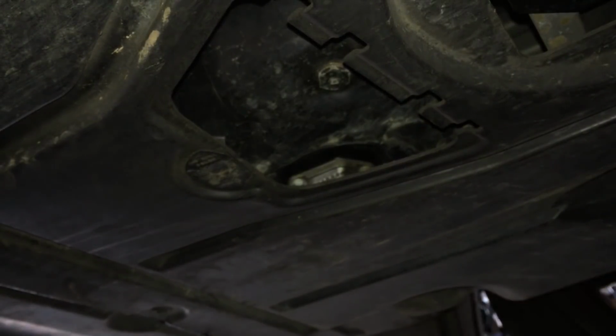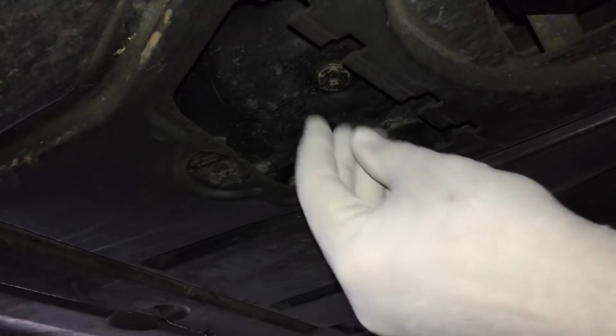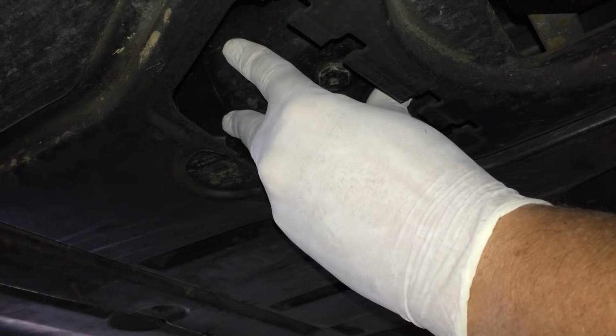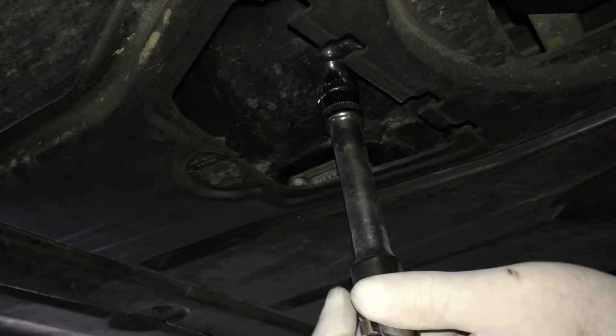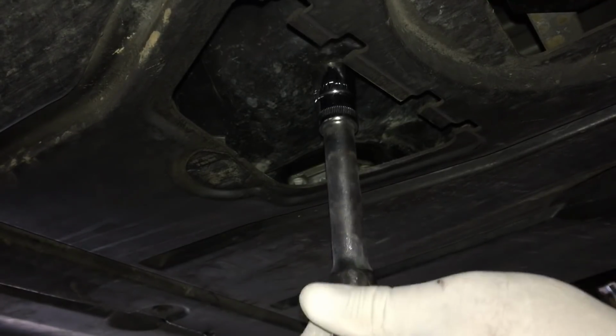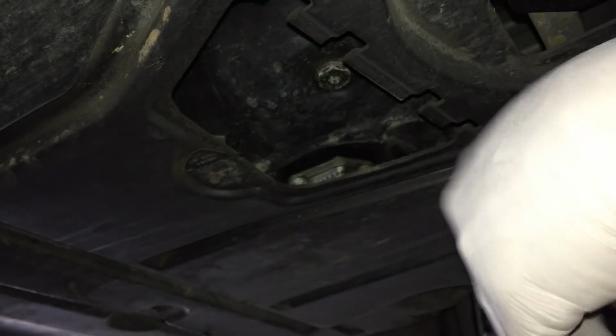Okay, so here we go. We've got our oil bucket. We put the gloves on so that we don't end up getting it all over us. And it's time to pull this out. Undoing is always anti-clockwise. There we go. Cracked it with the spanner.